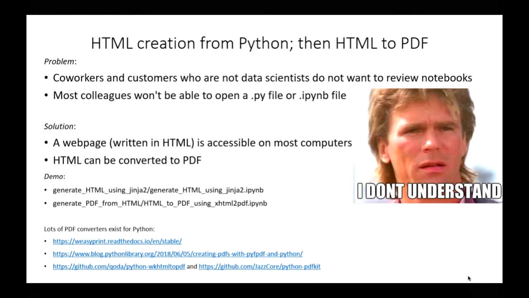So if I can figure out how to make an HTML web page, that's good, because people can always open HTML web pages since they have web browsers on their computer. That's almost guaranteed on every computer. And then one extra step I'm going to throw in: you can take an HTML page and make a PDF from that, in a way that you don't have to hit any buttons. It just does it. All right, let's see if we can pull up those examples.